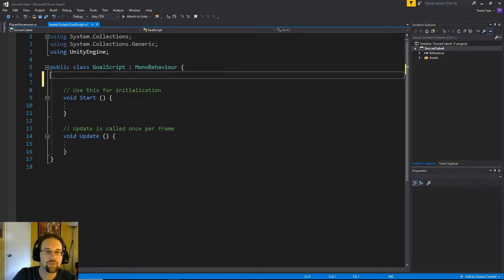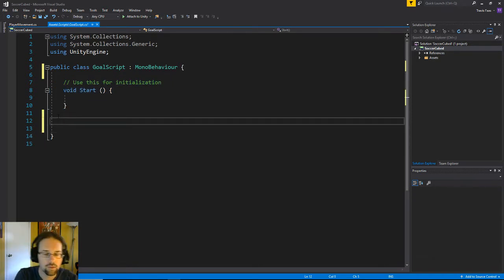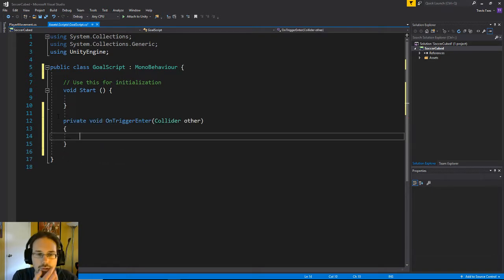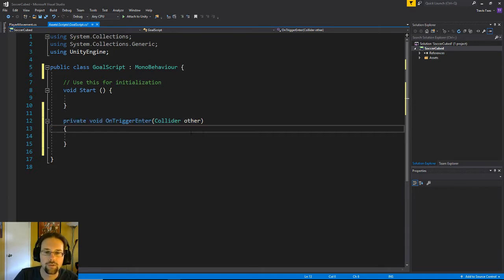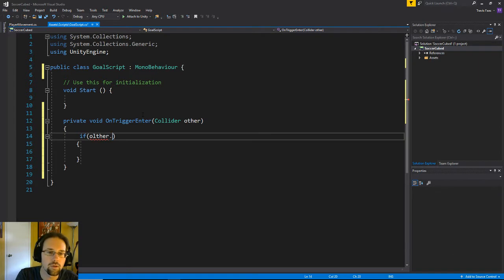All right, and then this, of course, is going to be responding to, let's get rid of void update at the very least. We don't need it right now. So this is actually going to respond to an OnTriggerEnter. Oh cool, it autofilled for me. So private void OnTriggerEnter, capital O, T, and E, and then Collider other is the thing we're looking for. And then inside of here, if other dot, is it hashtag? Game object, what is it so mad about? Oh, other, wow. Other dot compare tag, and we're looking for ball.